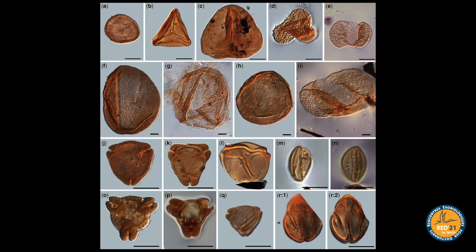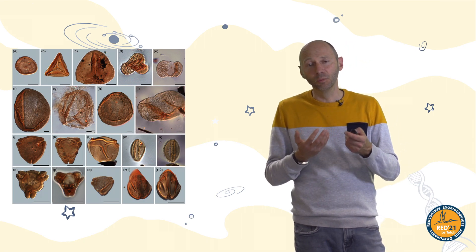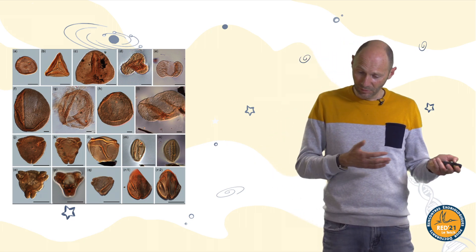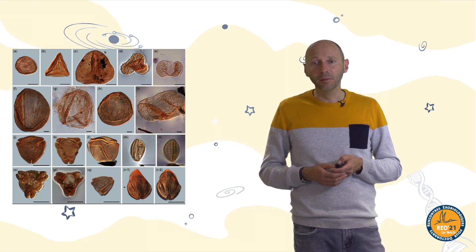Plants are also fossilized exactly like animals, depending on the hardness of the structure. Trunks with lignin inside have good chances of fossilization. Sometimes only leaves are preserved depending on climate and environment. We also have well-preserved pollens, though they are microscopic and require a long chemical preparation: dissolving the mineral matter from sediments, then a long work of preparing pollen grains or palynomorphs — including spores from certain plant groups.